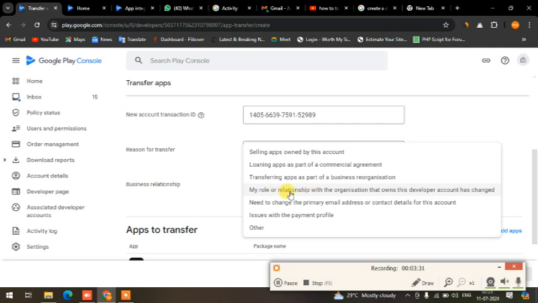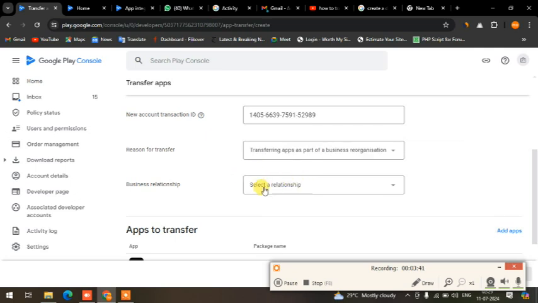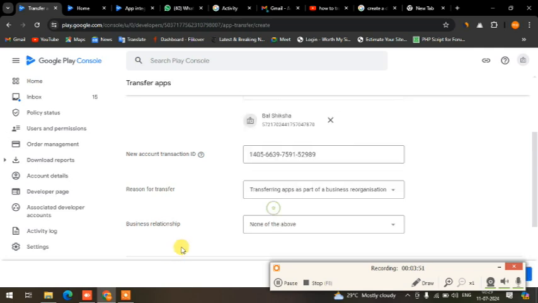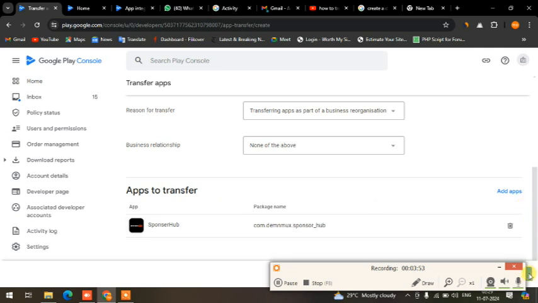Is there a role or relationship with the organization that this developer account has changed? No, this is a part of business reorganization. Okay, so business relationship, none of them.